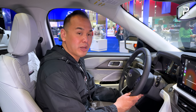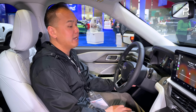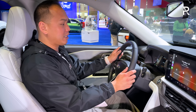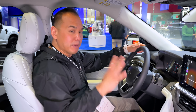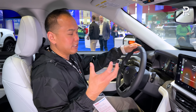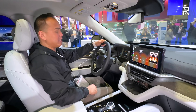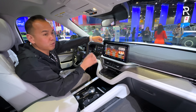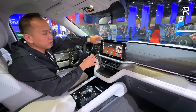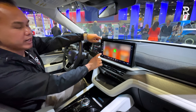On the Platinum grade you even get upscale touches like a power tilt-telescoping steering wheel — something you tend to find in the luxury class. But really, the big story with this refresh has to be the interior, because even the base Active trim comes standard with a massive 13.2-inch center touchscreen running the new Ford Digital Experience software, which includes wireless Apple CarPlay and Android Auto taking up the entire screen.